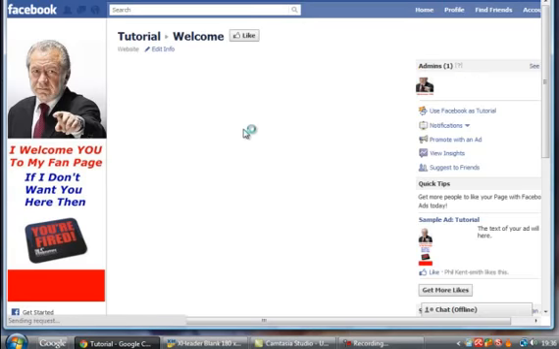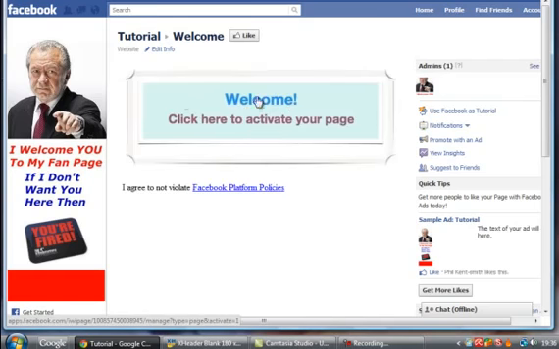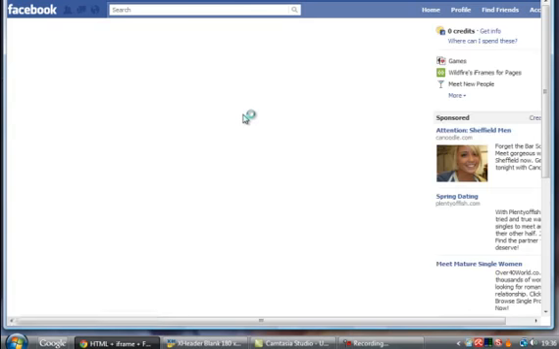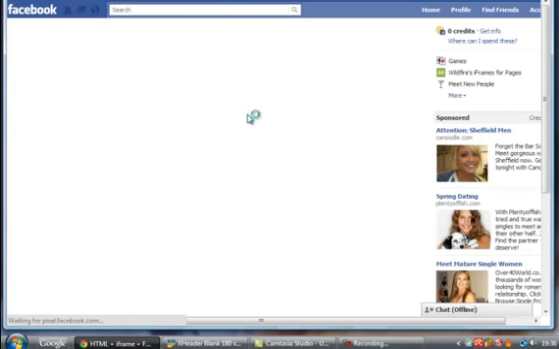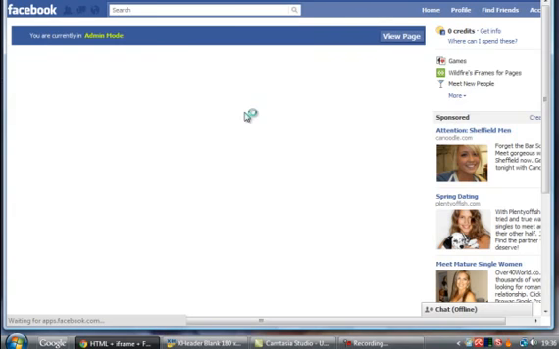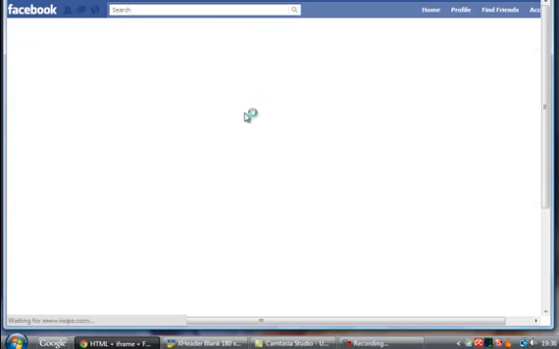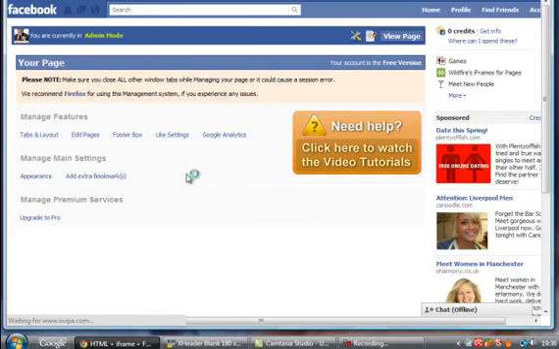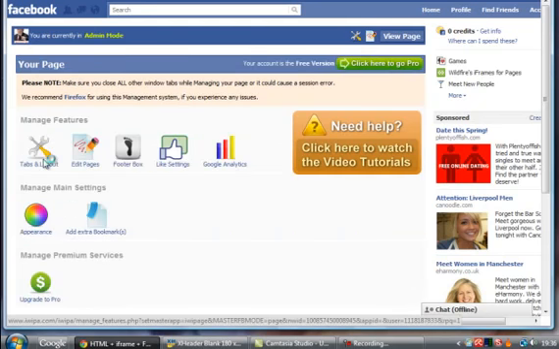Okay, so you click on that, and it's very, very simple. Again, you get a welcome box. Click here to activate your page. Click on that, and it's going to bring up the settings once it loads again. They're running a little bit slowly at the moment. I've got quite a few things running, along with Facebook not being particularly fast today for me anyway. And here we go. You get all these tabs here, and we're going to start off here with tabs and layout. Okay, click the first one, tabs and layout.